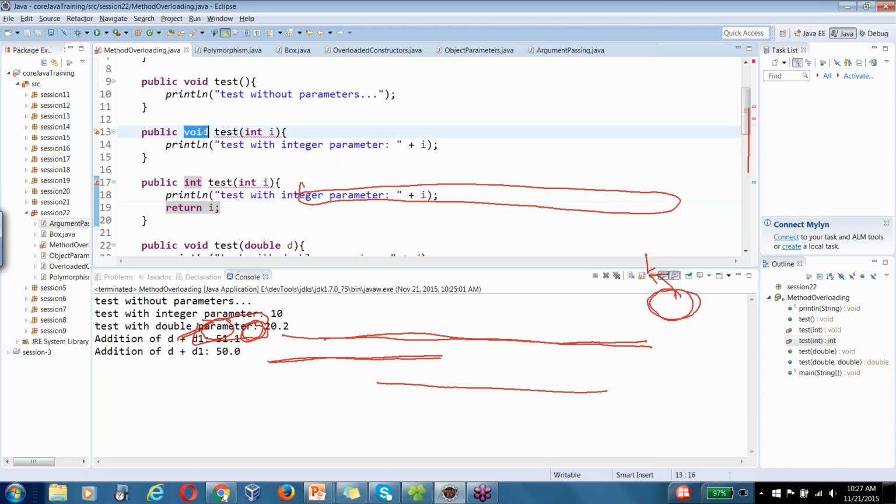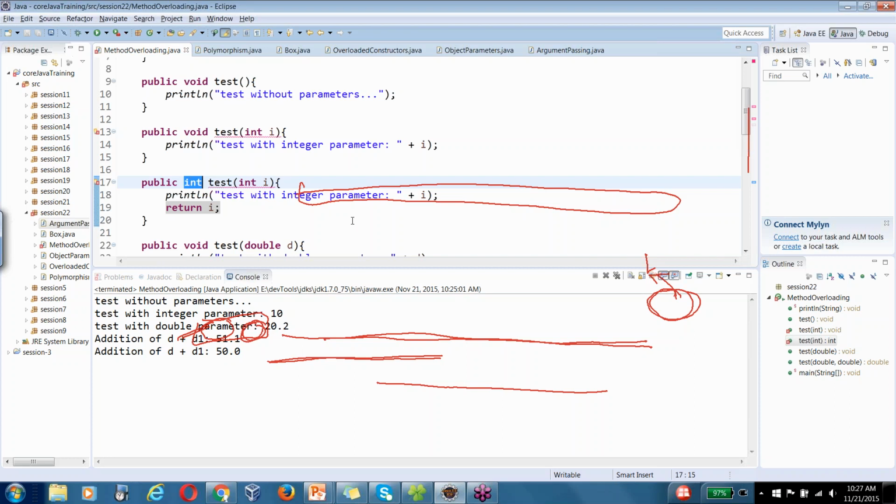The only difference here is void and int, that is the return type of this method. So the return type alone will not be used to differentiate between overloaded methods. We are talking only about overloaded methods now.